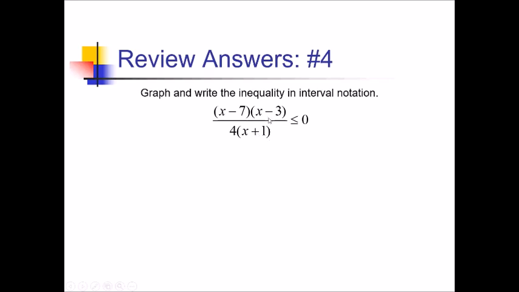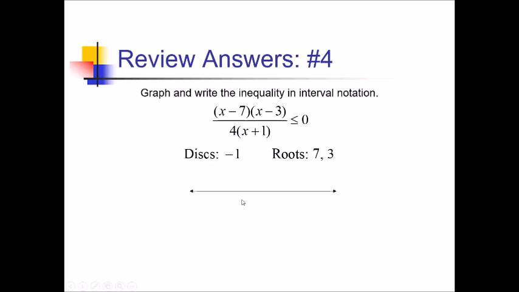So since this is already nice and factored out, I can just go straight to figuring out x values that zero out these different factors. I'll start with the discontinuities. So if I plug a -1 in for x, that'll zero out my denominator here. And for my numerator, my roots, I'm going to have x equals 7 for this first one, and 3 for this other one. Let me go ahead and stick those on a number line now.